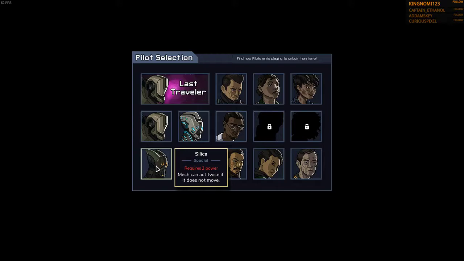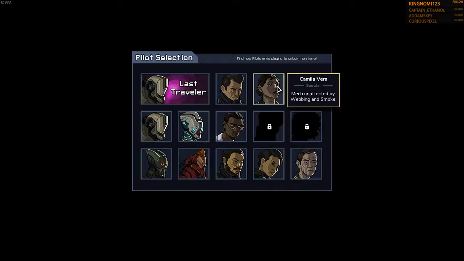Mech can act twice if it does not move. Act twice, as in take 2 attacks, 2 actions. That might not be bad for the artillery mech. That is where a lot of the firepower comes from in this group. So if I don't move, I can shoot twice, I think that's what that means. Requires 2 power. We might try Silica. So right now I'm thinking either Camila in the brute mech.